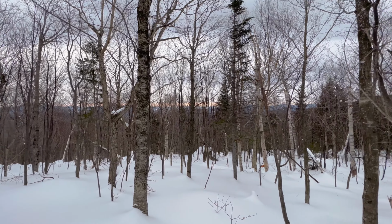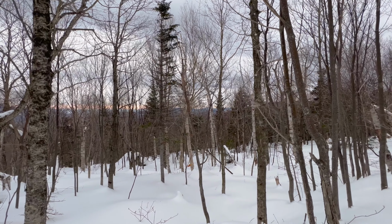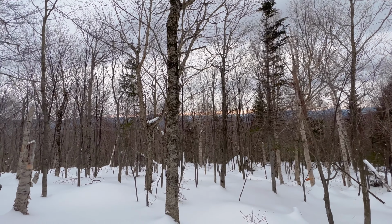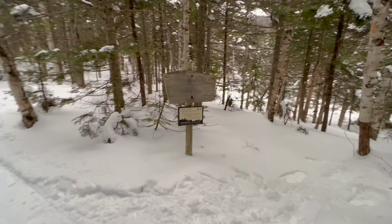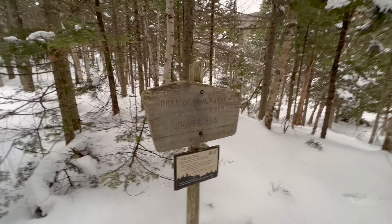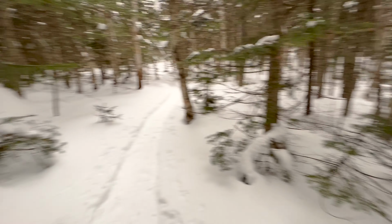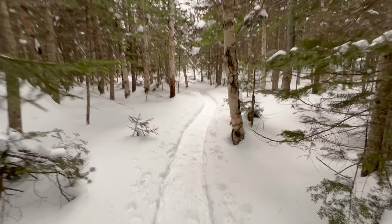Beautiful sunrise, sort of under the overcast. Approaching the Presidential Range Dry River Wilderness. And we go that way. There's a little bit of snow coming down earlier than it was supposed to. So we'll see. I'm going to keep an eye on it. If it gets too bad, we'll just turn around.